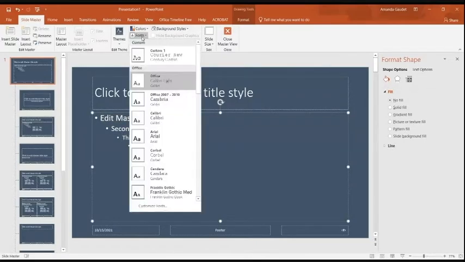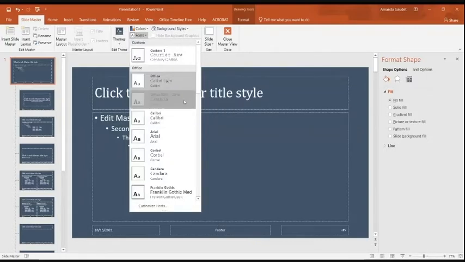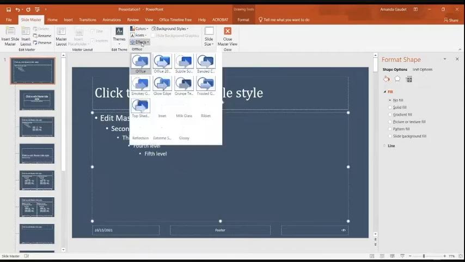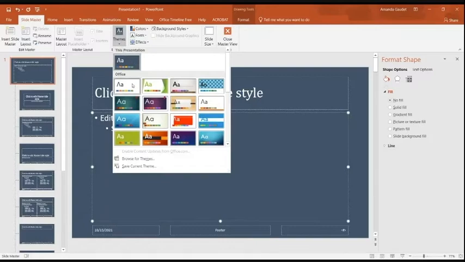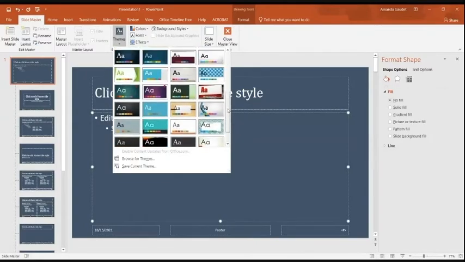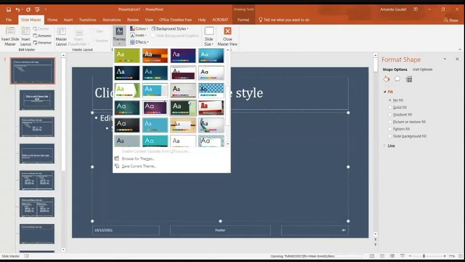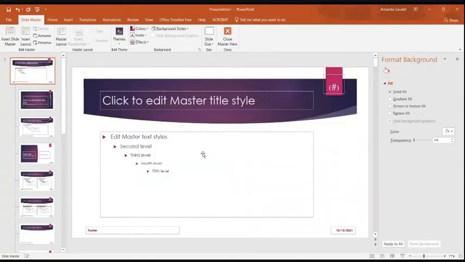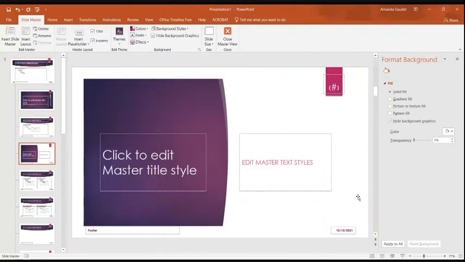We can change even what the font is. So we could go from the Calibri that's selected to Cambria, and now that has been adjusted. We can adjust effects on the slide. We could even go ahead and change a theme to be something that is more of one of the traditional PowerPoint themes, if that's what we want to start with kind of as our background. So here we've now gone to the purple one, and I could then adjust all these different slides to be what I want them to be and save this, and that would be a slide template that then I could use in the future. So how do I go ahead and save that?